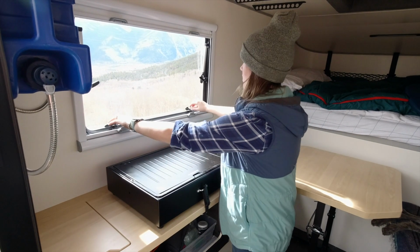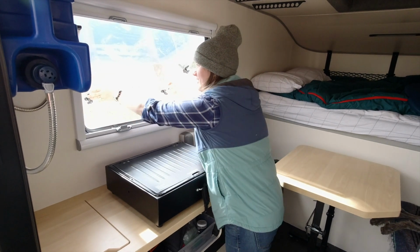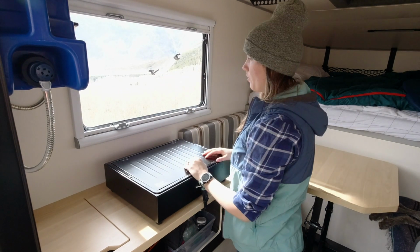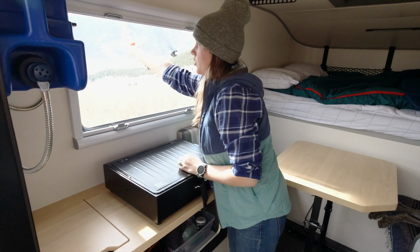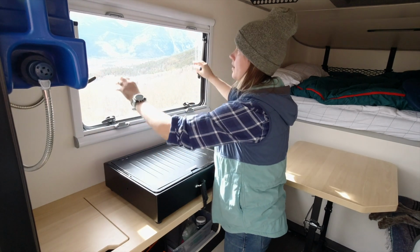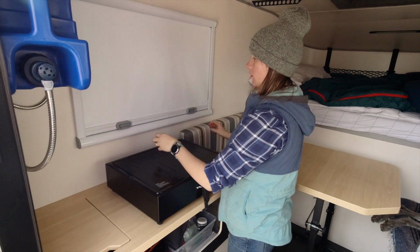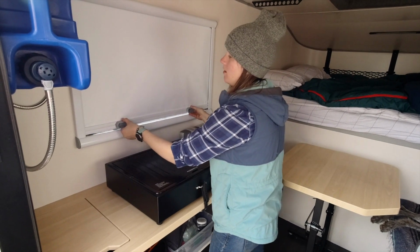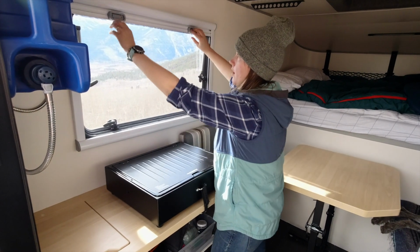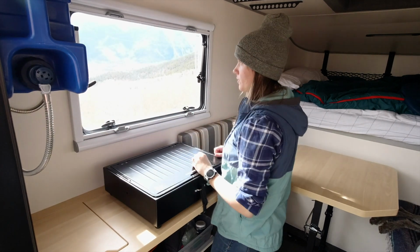And then up here we have these windows, which we love. You can just kind of click them open, and then they catch. You can keep them open that way, and then you just push it up to pull it back in, close it up. We also have these blinds, which are great to block out the light if we're sleeping. And then if it's buggy, we can pull up this screen here, so we can still have the windows open, but not get eaten by mosquitoes.